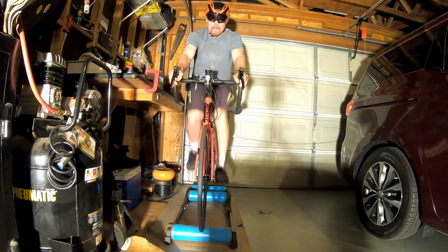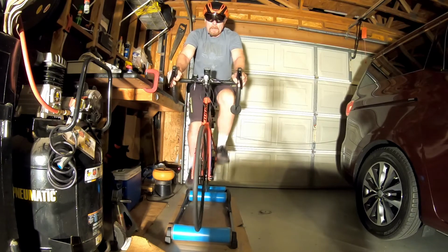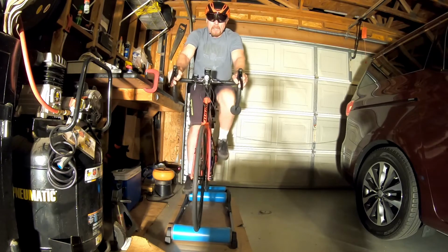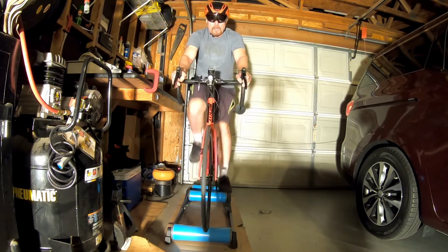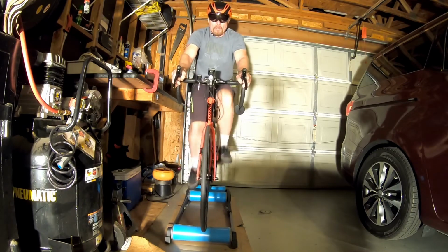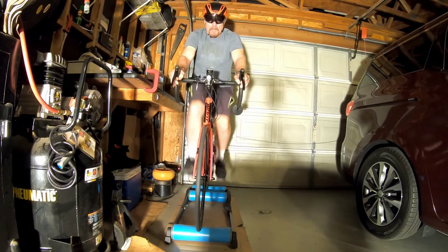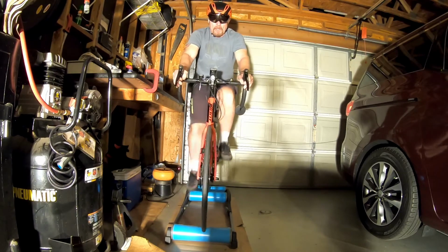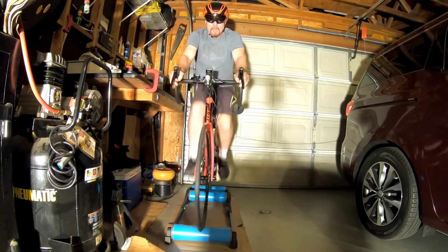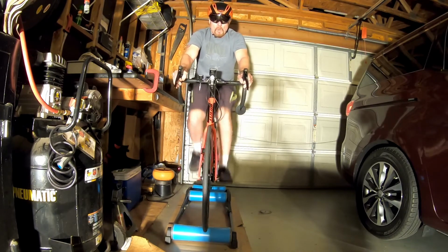Okay, I'm not getting paid to advertise this or anything like that, but you do get a good workout. I'd suggest when you're learning, you learn kind of like I haven't ridden this since last winter, because I only ride it during the winter time. So I need something to hang on to just till I get used to riding it again, so I don't end up with nothing to hang on to and then hitting the floor.